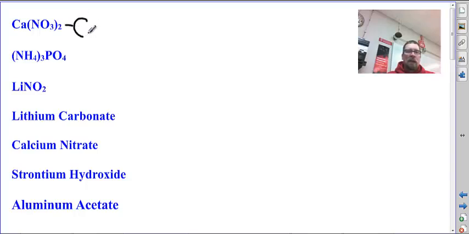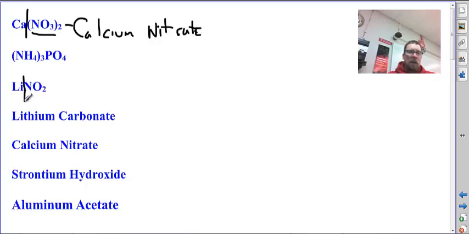Ca is calcium, so I write that. And then I go to my cheat sheet, I see this mess, and granted it's in parentheses, but I know that this is my cation, so this has to be the polyatomic. And as I look it up, then my cheat sheet tells me that the name is nitrate. And I write it. No change in the ending, nothing along that line, just that's what it is, calcium nitrate.